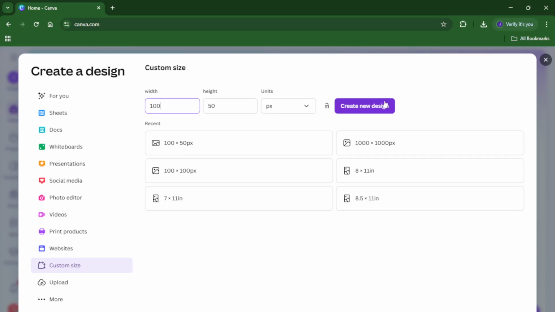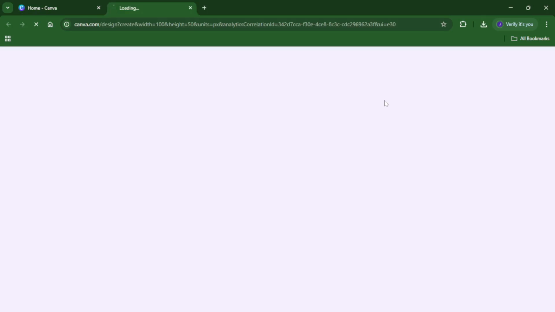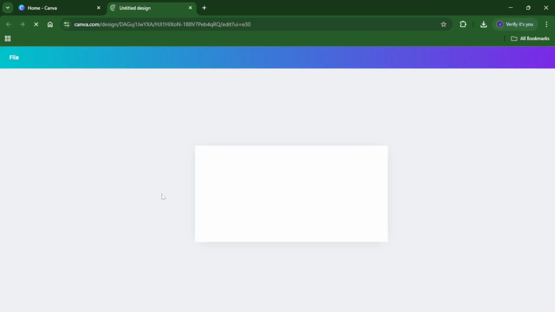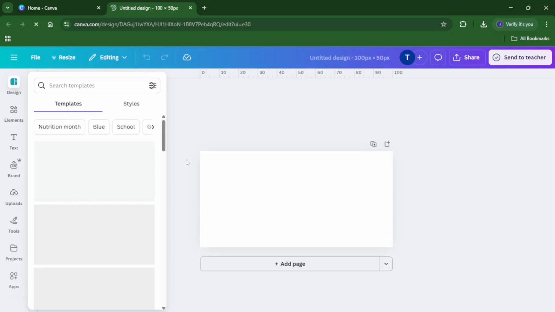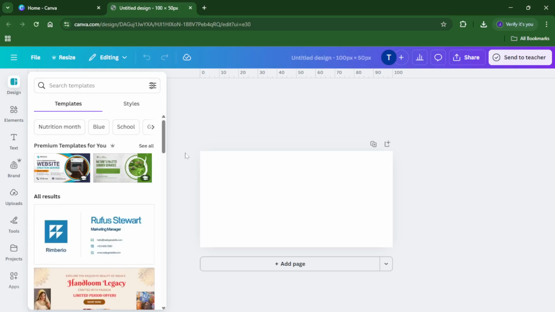Now when you're setting your custom size, Canva will prompt you to enter the width and the height. For this tutorial, type in 100 for the width and 50 for the height. Make sure you're entering the numbers in the right spots. It defaults to pixels, but you can adjust the units if needed. Starting small like this just makes it easy to see what changes are happening as we work with colors.